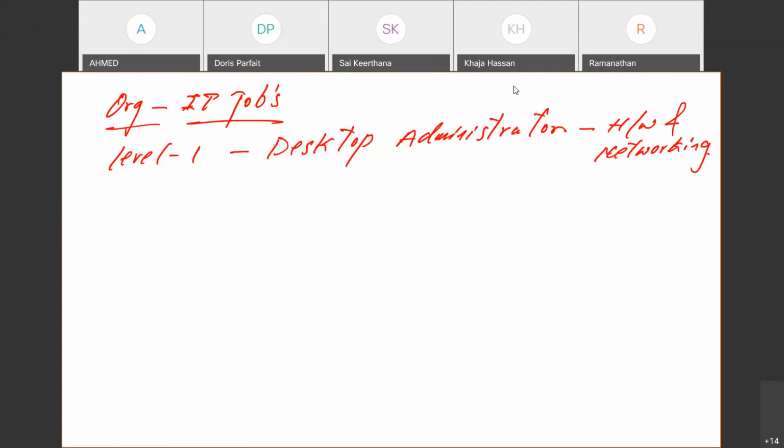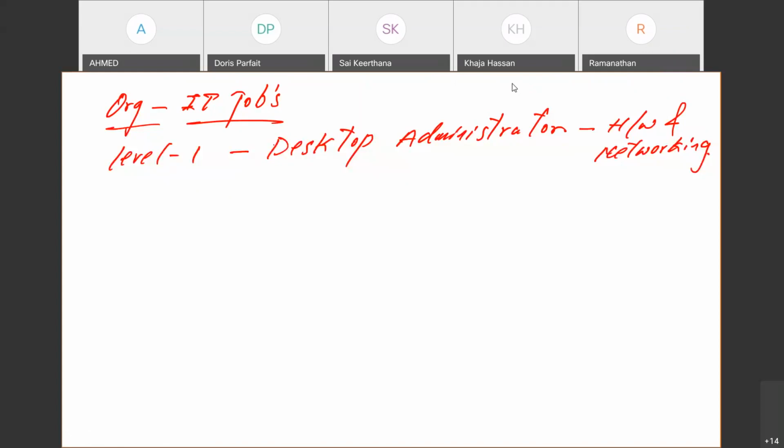As a desktop administrator, I have to check all the machines, all the computers, are properly working or not. In this machine, is the OS properly running or not, right? And if any user needs software like MS Office, Winamp, WinZip, Google Chrome, any software, I'm going to install it on these computers, my user computers. Then I have to check the printers are properly connected or not, whether users are taking prints or not. And all the machines are properly connected or not, users are sharing the data or not. So that is the job of a desktop administrator.